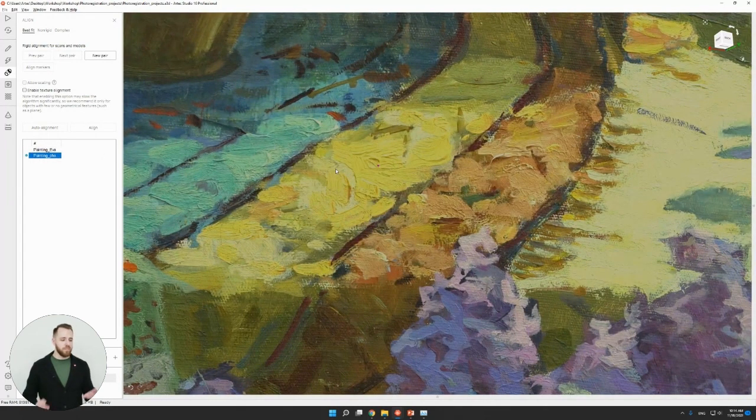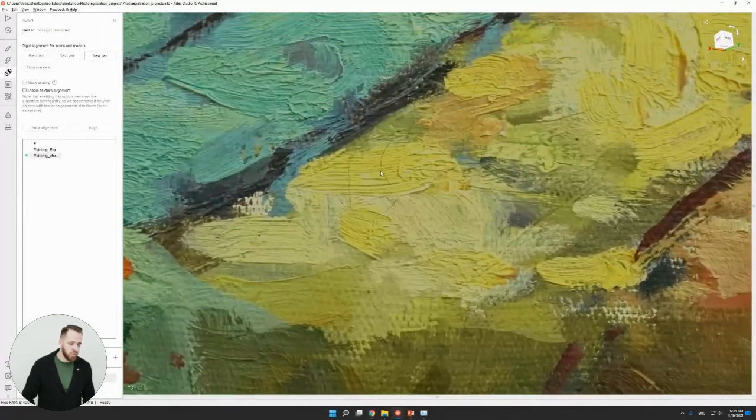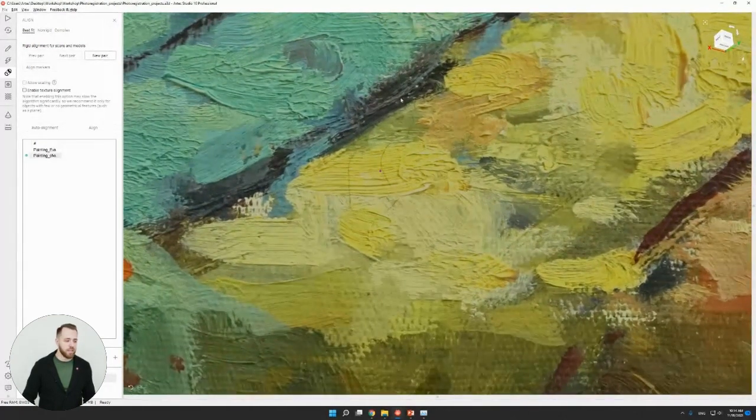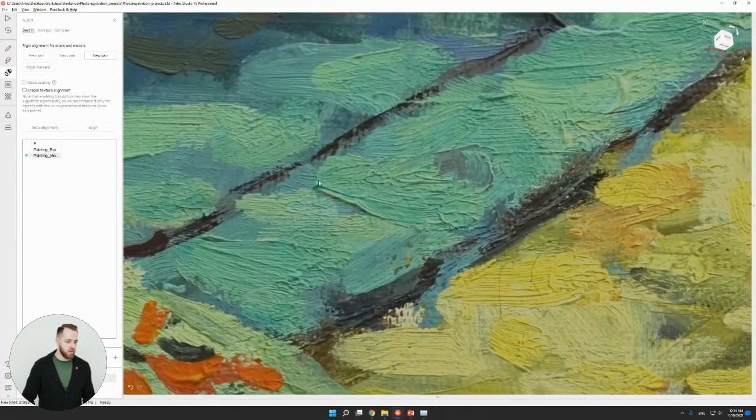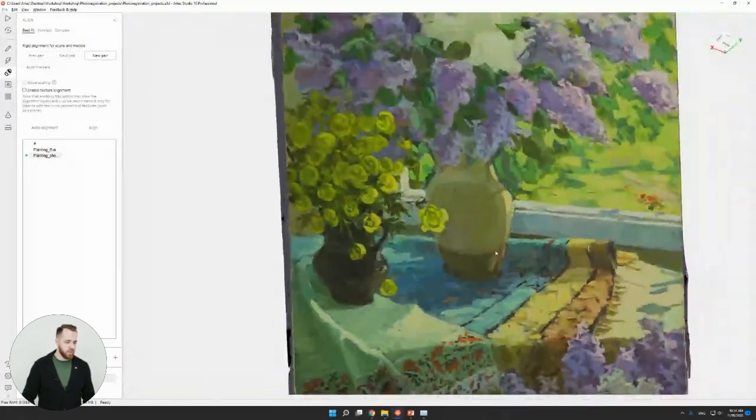So this version represents the original colors of the painting, and if you look closer, you can zoom in to an extent that you can see the small cracks on the paint, right? Yeah, and check all these brush strokes, all the paint. Looks amazing.